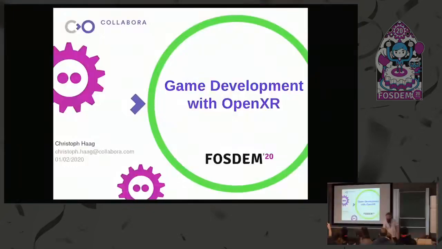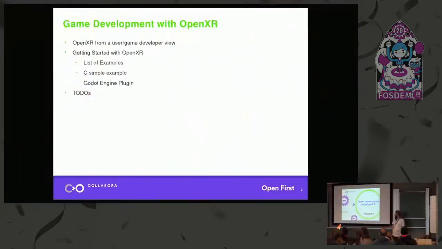So in this talk, we will go over the basics. What is OpenXR? What can it do for us? Why do we need it? Then I will give a little overview about how you can get started with OpenXR. I have a list of example code that you can look at.